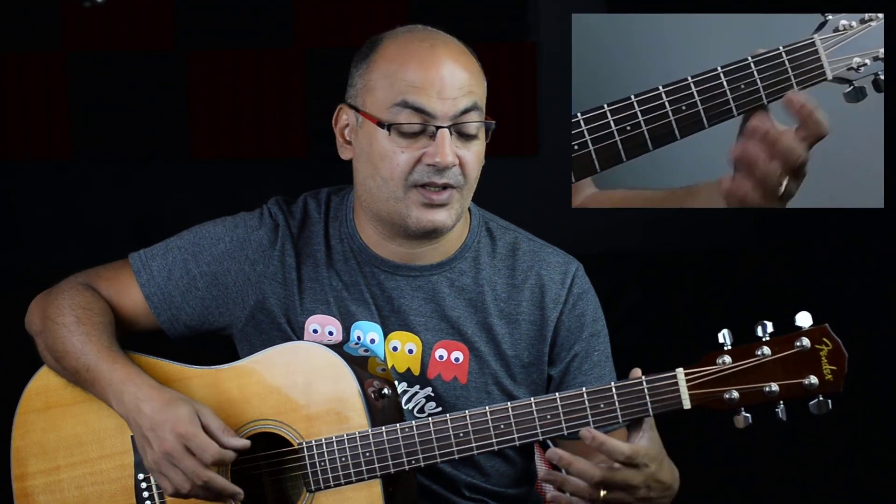Now let's talk about the left hand. The opposite — I don't want any nails on the left hand, because the left hand nails will always work against you, especially when we play a chord. It will not make you press very well behind the frets, so the sound will become muffled or muted because you cannot press hard enough. The nails on the left hand prevent you from pressing down. We need the sound to be clear and loud, so left hand nails will prevent you from achieving this.